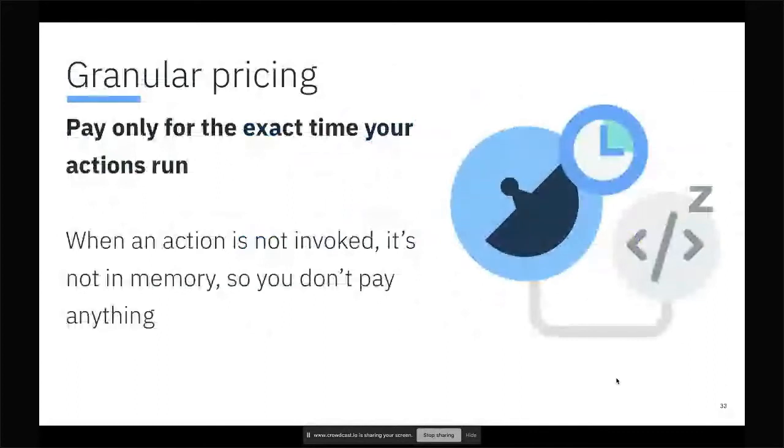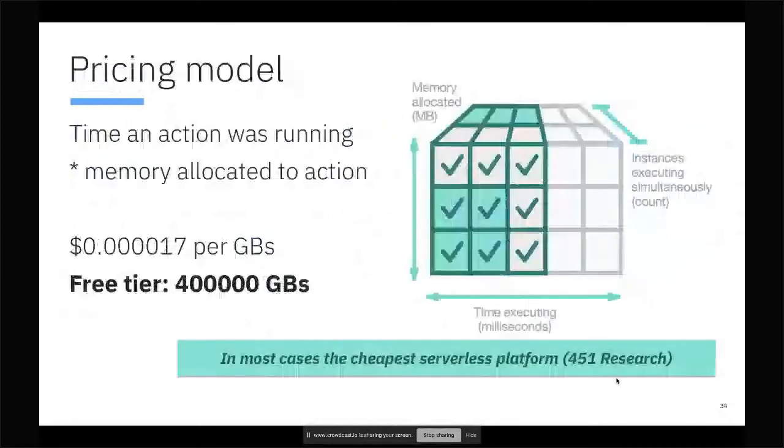About the pricing, just to give you an idea, generally for any of the serverless model that you have, you pay only for the exact time your action is running. So how is that calculation done in general? When your action is not invoked, when your function is not running, it's not in the memory, and you're not paying anything. So only when the request is coming, your request is getting processed, we send a response, is the time when actually the pricing is going to take place. And the pricing model is simple. We do it by the time an action was running, so how long did your action run for, and how much memory allocation did that action use. So that's the calculation we do in order to price for any of the function invocations that you're doing.